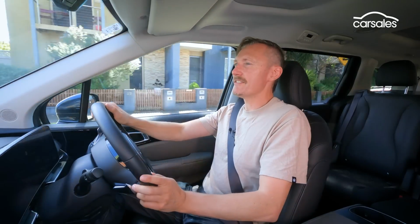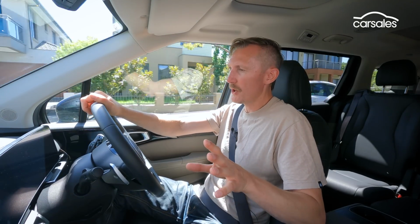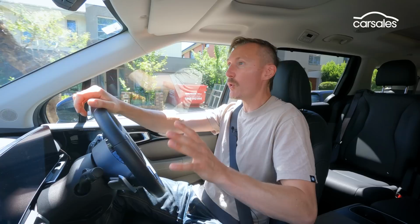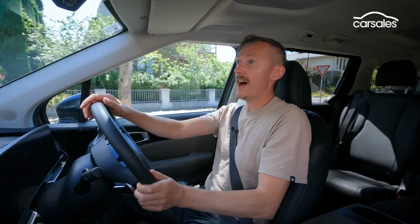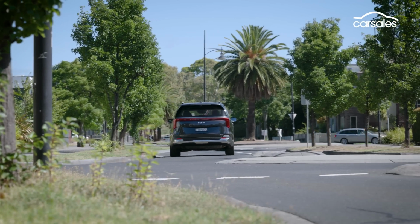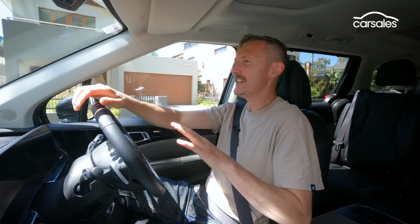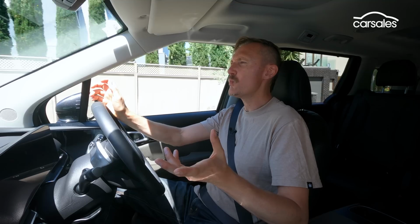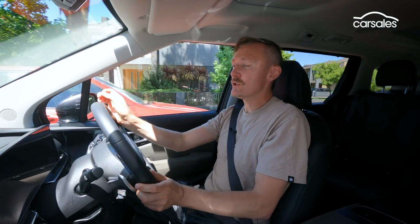This hybrid powertrain is available in several other vehicles from both Hyundai and Kia, and I've tested it in a few other models, including the Santa Fe, and I quite like it. And unlike some plugless hybrid vehicles from other manufacturers, this one can operate at speeds of up to 100 kilometers an hour. Hyundai reckons at 110 kilometers an hour, this thing will work in pure EV mode. Now, I haven't managed to get it quite that fast, about 80 kilometers an hour, but that's still pretty impressive. And what I like about this particular setup is that it can deliver very good fuel economy.